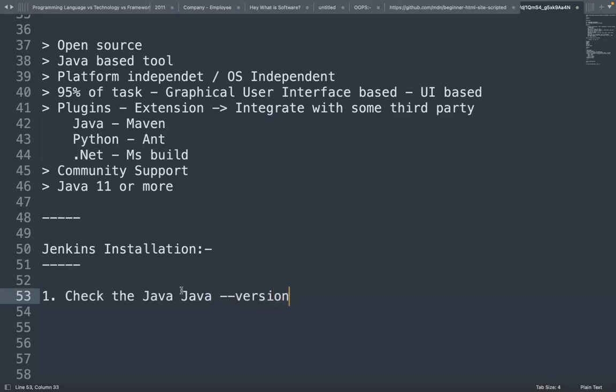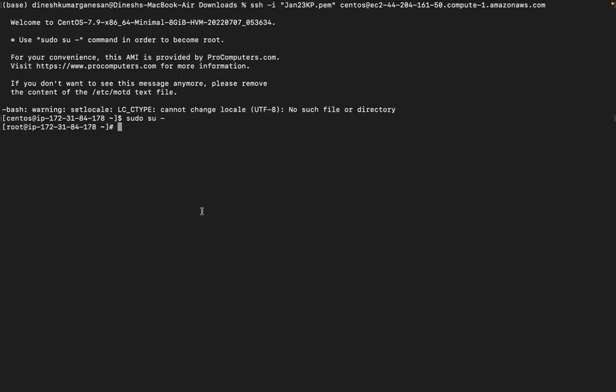If you type this command, you can easily understand whether Java is available or not. I'm typing java -version. When you press enter, it is telling, right, java command not found. It means that Java is not available in your machine.